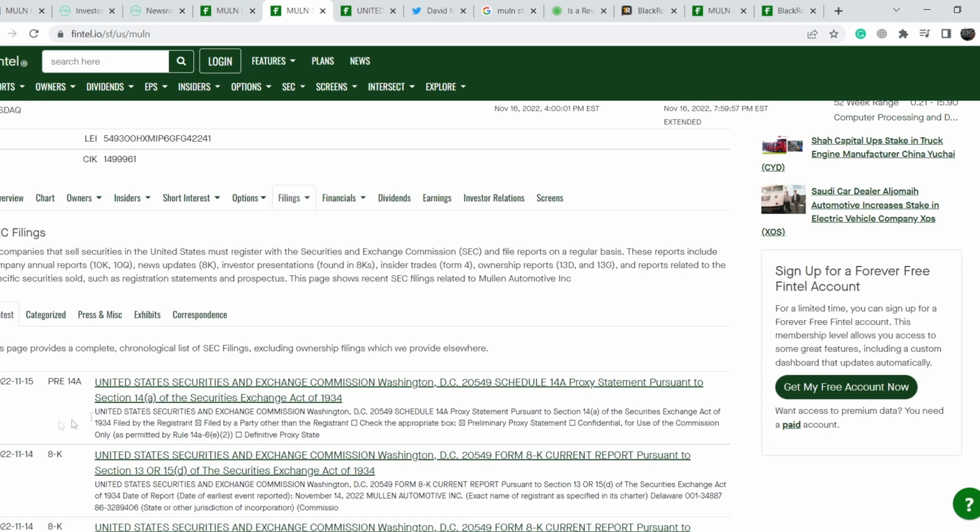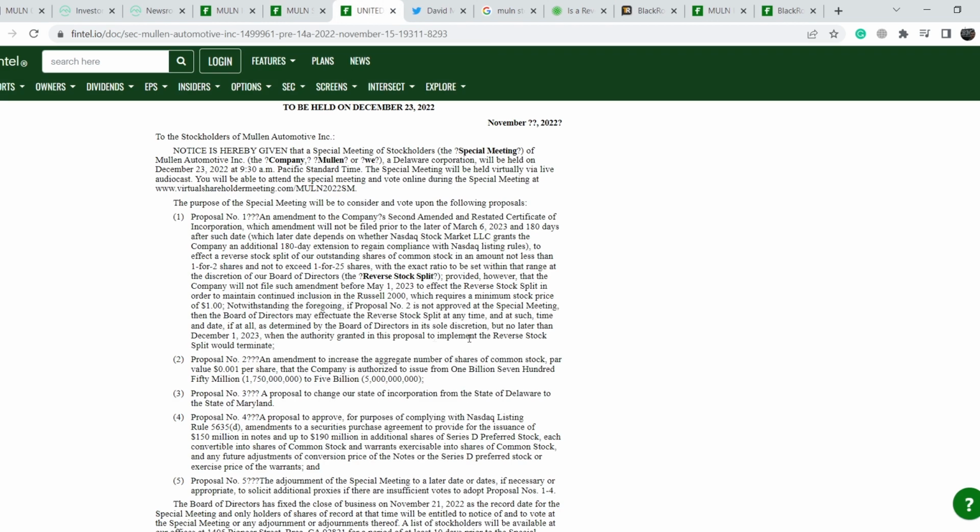Basically, first of all, I want to draw your attention to this filing that was made on November 15th. It is a PRE 14A filing. And right here we have two scary parts. First of all, it is the potential reverse stock split that might take place on May the 1st, 2023. And the ratio of this reverse stock split might be from 1:2 shares and not more than 1:25 shares. And I have to say that right now they have to stay in line with the Nasdaq listing rules, and because of this they have to trade above the $1 mark, and because of this we will probably see not less than a 1 to 145 shares reverse stock split.